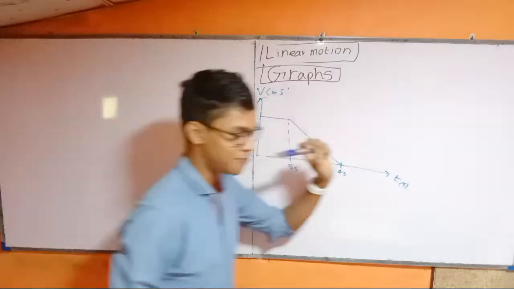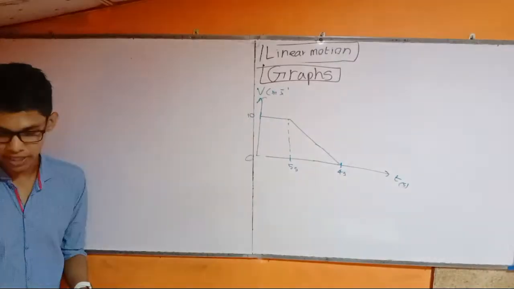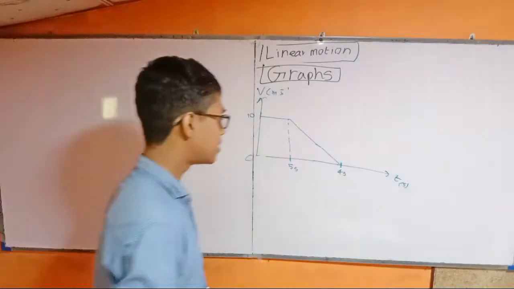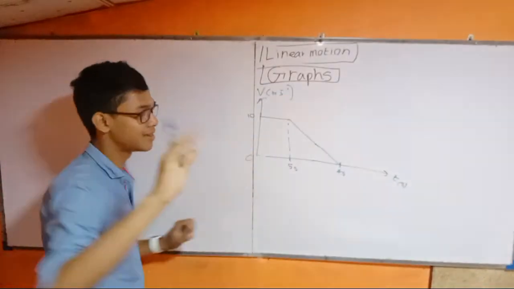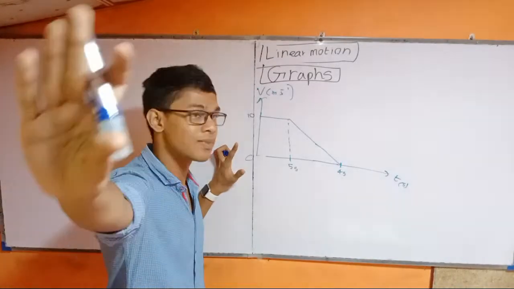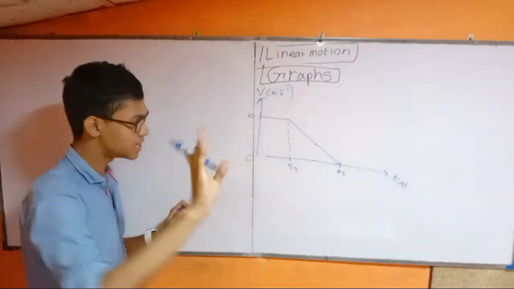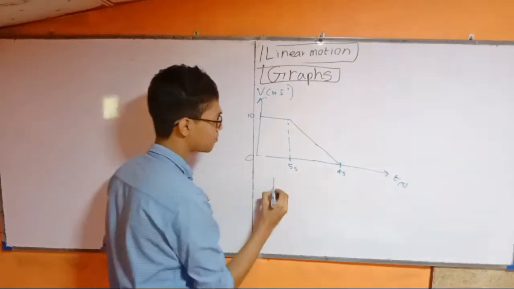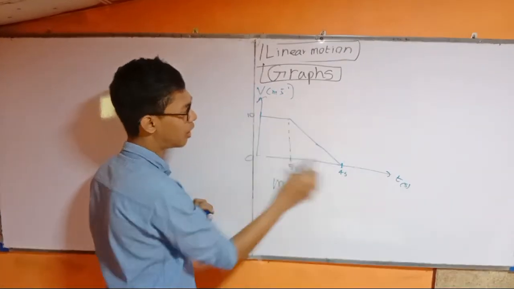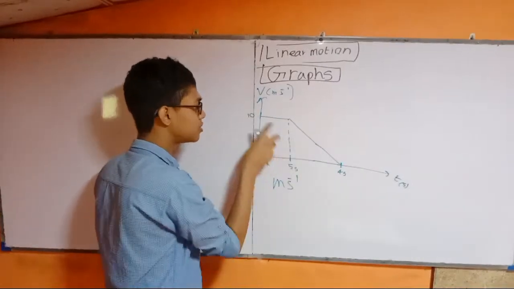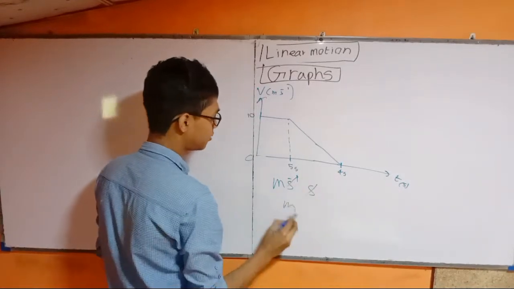Now what happens? You know what is the quantity measured on the VT graph? The quantity measured on the VT graph is displacement. Now see again. Stay in this, don't lose your focus. You can cover this meter per second multiplied by meter per second, because the area on the graph is half. Now these are half into base into height triangle. So this is base into height. So meter per second into seconds. S will cancel off. Meters will come.